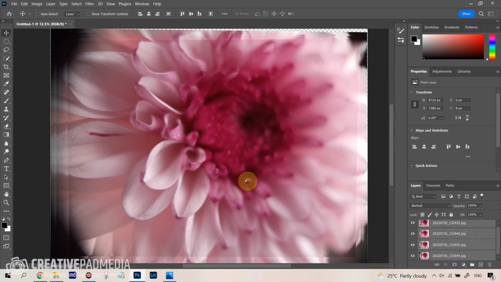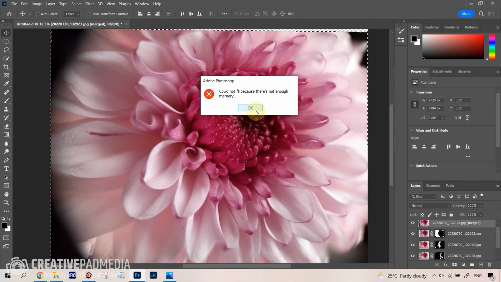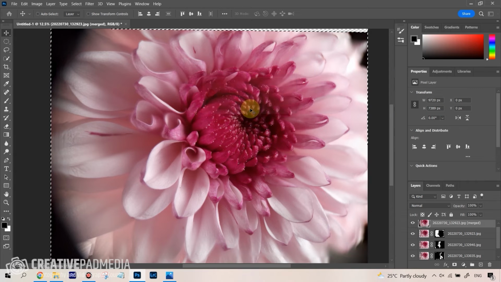All right, now it's just completed the process. Let's see what kind of job it does. You can see it says it could not fill because there's not enough memory. That's fine. What it's trying to say is that it has completed the focus stacking, but these areas, which it was supposed to fill because we had that option checked, it could not. I did not talk about it, but that option was checked under the stacking options. That's not a problem because we will crop this image anyway because we have a lot of vignetting. Otherwise, it would have just filled these empty areas automatically using its own algorithm, and it does it pretty well. But right now it's not too important.